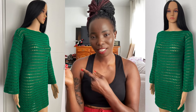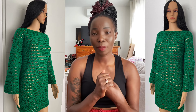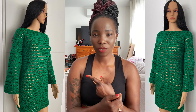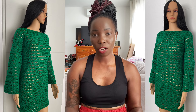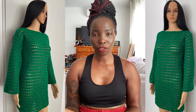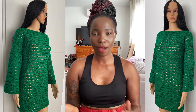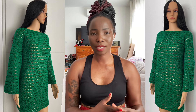For today's video we're going to be working on this green dress that Megan is modeling. As you guys know, I call my mannequin Megan — I don't know why, but that's her name, so call her by her name please. We're going to be working on this dress here. It's a very simple dress, not short but not very long either, and it's something we have to measure to fit.